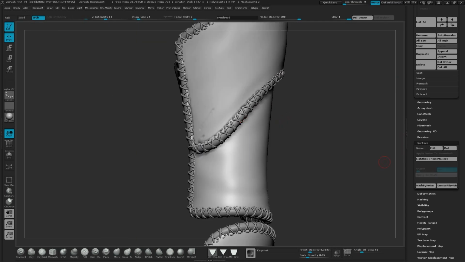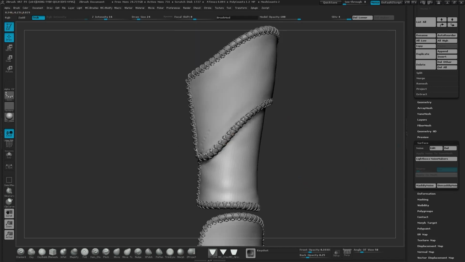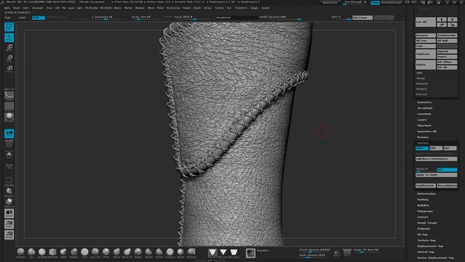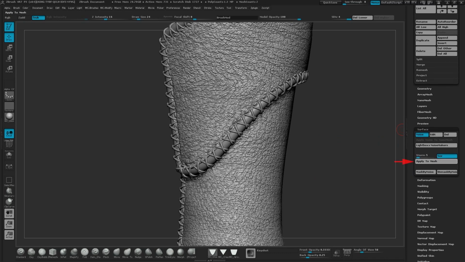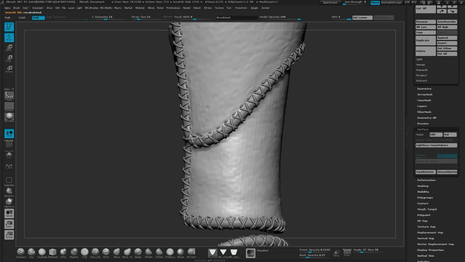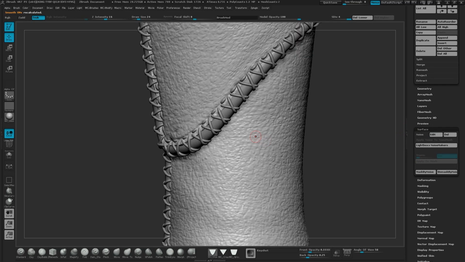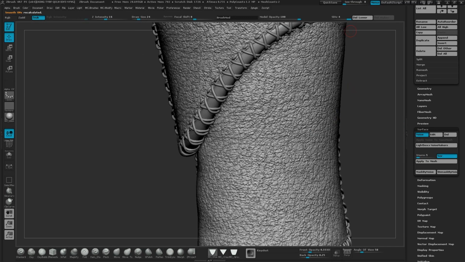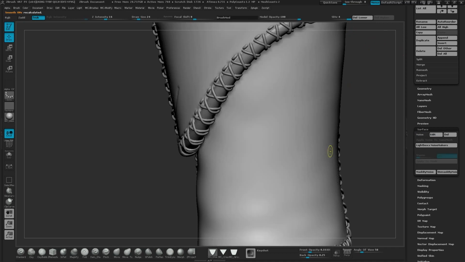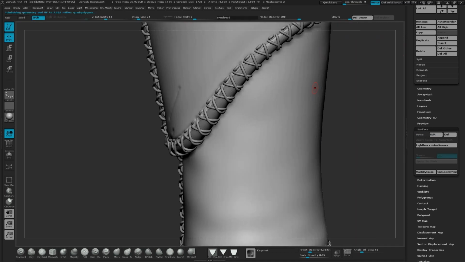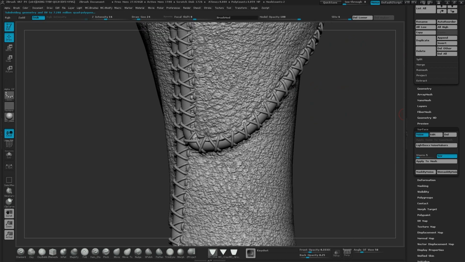And once you're happy with the way the model looks and you want to apply the noise, turn the noise back on, and then here you can hit apply to mesh. I've noticed the first time you apply it usually looks a little soft. That means you might need to add a subdivision. So let's add a couple more, so about 6 subdivisions. We're going to turn the noise back on and hit apply.